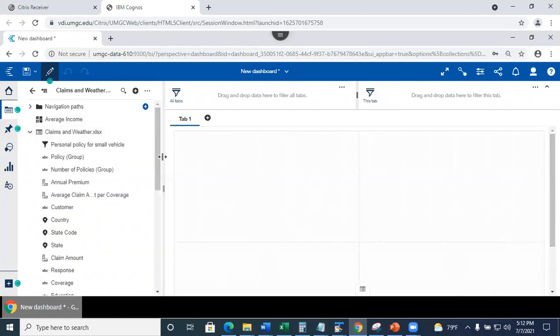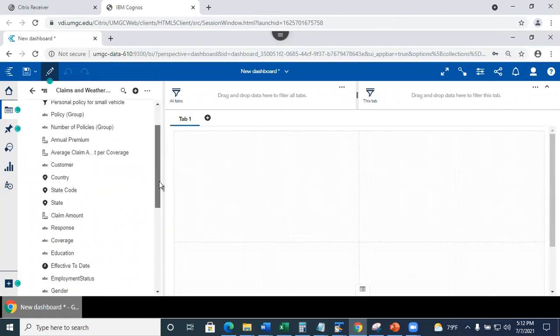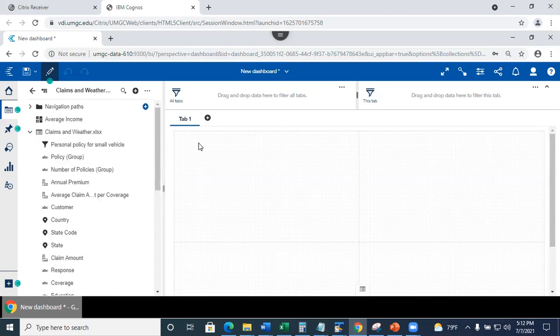Take a look at this. What is this? It's a data module that I just used to build this dashboard. And one thing to remember is this. There is a dependency between the data modules that I used as a source and this file, okay? So basically, if I'm not careful, and somebody does it all the time, trust me, if I delete the claims and weather data module that I used here as a source, this dashboard will become permanently invalid. There is no way to fix it. So I need to be careful with my deletes.